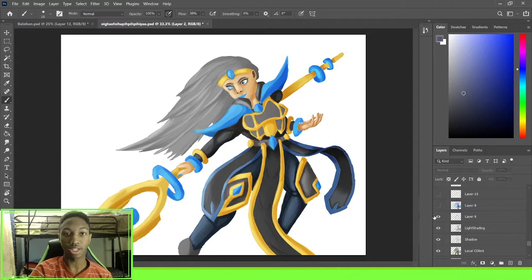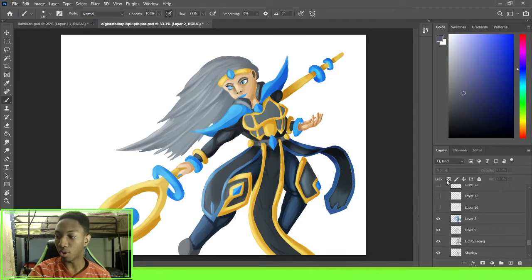I'm going to run through each layer so you can see the differences that come with it. Here's the first highlight layer, just to get the ideas of where the light was coming from. This one I did an overlay, I believe. Yes, an overlay layer, because this character, as you saw at the beginning, was an ice character. So they usually have to have a cold appearance. So adding an overlay layer and then drawing with, I believe it was just straight blue over it, gives them a cooler tone on the entire armor, or the entire piece, so that it adds more to the ice character.